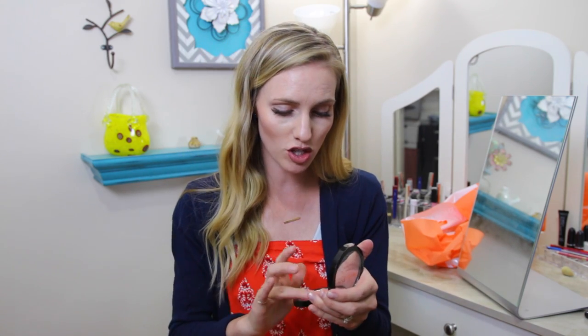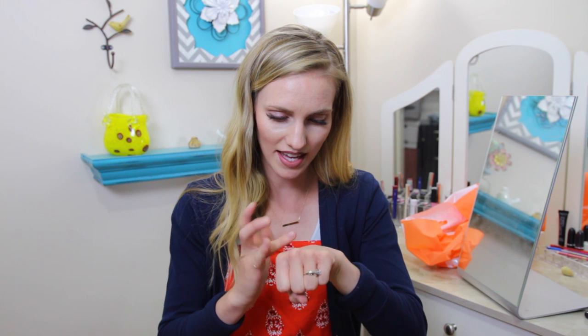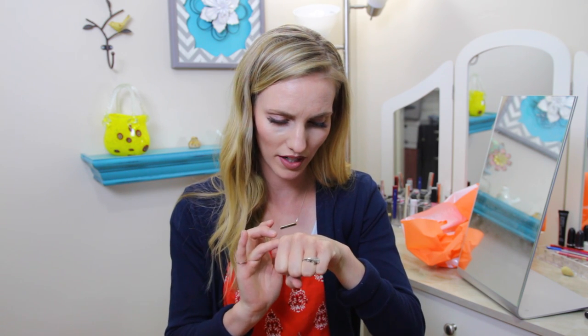A lot of people have tweeted me wanting me to test out the Revolution at Ulta — I guess this is a new line, at least new to me. This is a matte blush, and what drew me to it is it looks a lot like my favorite blush from MAC called Blush All Day. It's the kind of blush you can wear with a red lip, a nude lip, a bright pink lip, a purple lip — in winter or summer — just a blush you can wear all the time. This is so soft. It is a bit different from the MAC blush, but I think it's in the same category. I'm anxious to see how I like it.